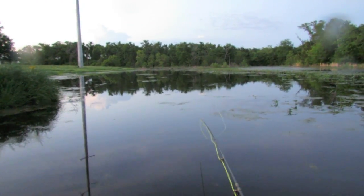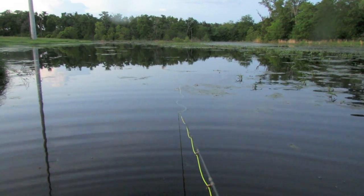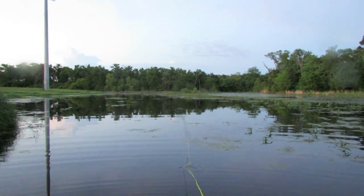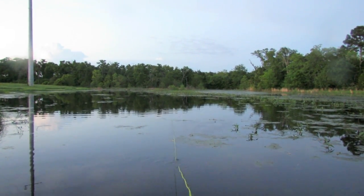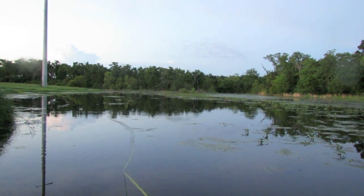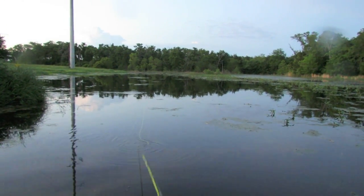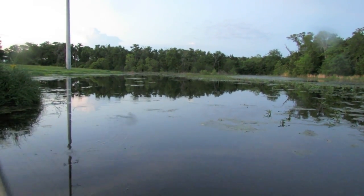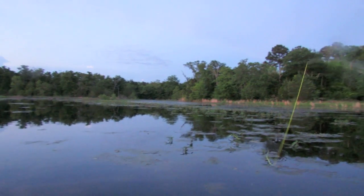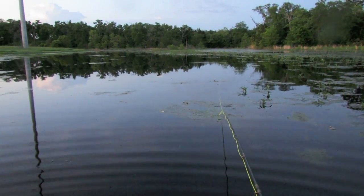Oh, the froggies are starting to get loud. Oop, there's one. Ooh, lightning. Got something tasting it. And it's no wonder frog flies work. Listen to that. Boom, there he was. Boom, there he is again. Must be a little one. Ooh, I smell fresh cut grass. Not like hay. It's a nice smell.